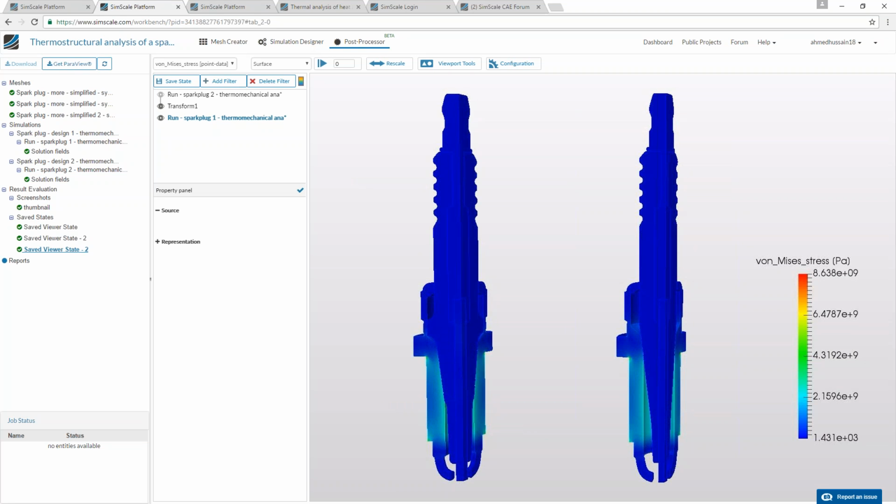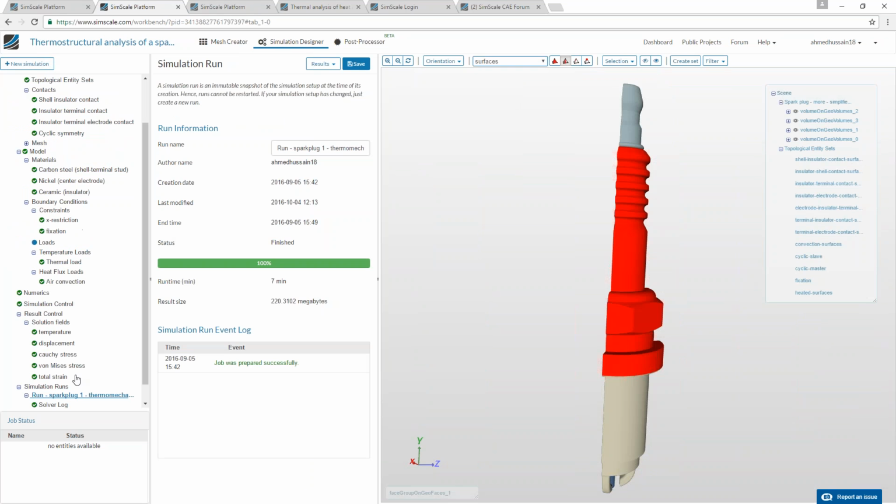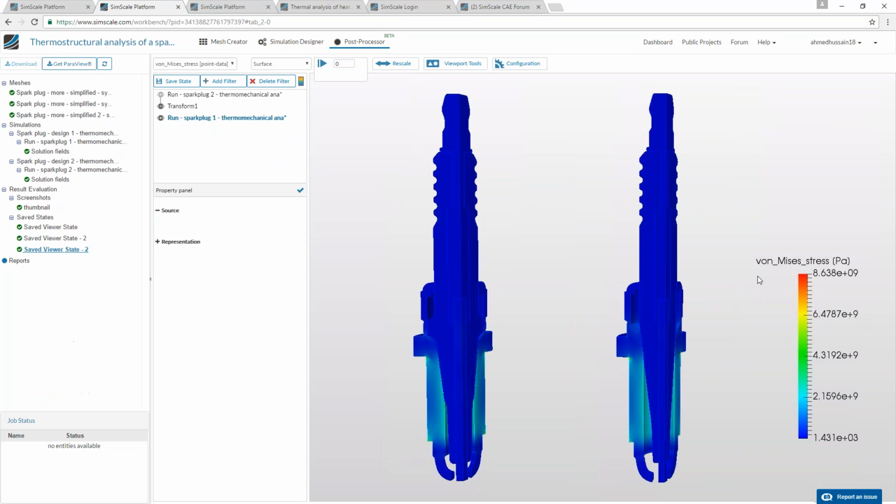Also in post-processing, can we change the units of display from, say, Kelvin to, no. Right now we can't change the units from Kelvin to Fahrenheit or, for example, degrees Celsius. It's always Kelvin, but of course, if you have given everything in Celsius in your simulation, then your units will show here as Kelvin, but it will actually be Celsius. So that's how you can change your units to Celsius. But it's always recommended to do your simulation with Kelvin, since SimScale uses SI units, and we prefer Kelvin.